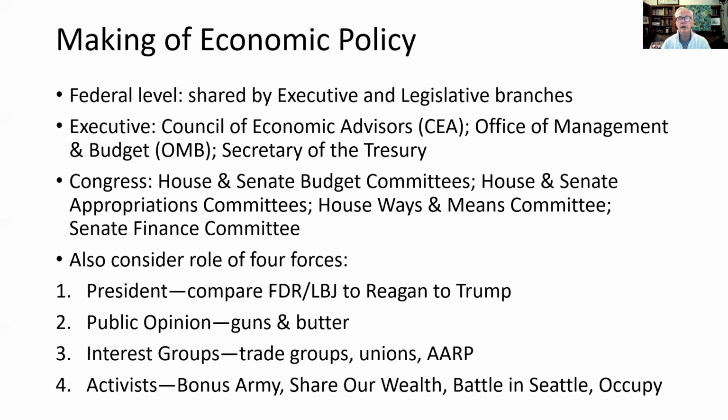The AARP is also a major public interest group, the American Association of Retired People. Now, this is a group made up of people over 55 that spends a lot of time and a lot of money convincing Congress and the president to spend more supporting Social Security and Medicare and other things that are of concern to older people, who tend to vote in much larger numbers than younger people do.